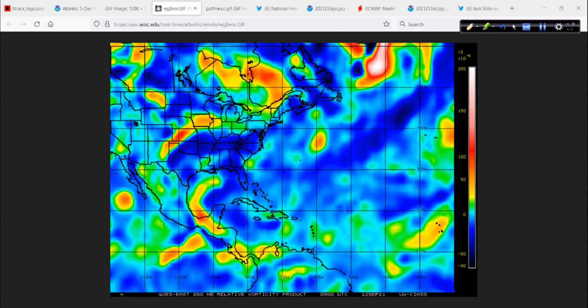Exactly where it comes ashore will matter in terms of direct impacts from any of the strong wind that this would have and any potential storm surge. But the rainfall is going to be a big problem as well. And where this sets up, where those heavy bands are, if it does stall out, there is definitely potential here for this to be a pretty big problem, a disaster in the making, another major flood event. How much, to what extent, that remains to be seen. But we definitely need to be watching this very closely.